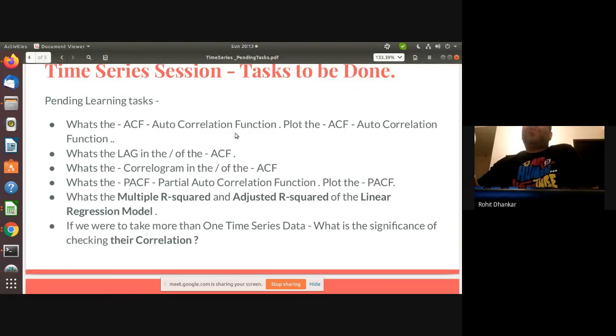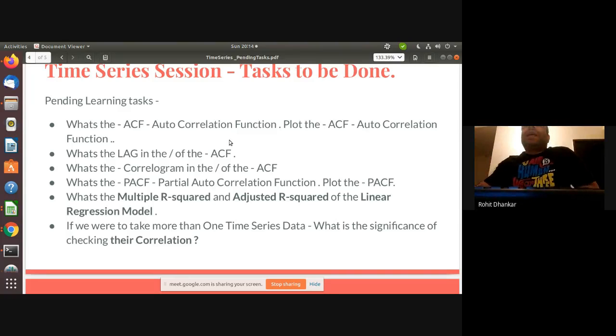Once I plot something, Basil's question was excellent over there: why are we trying to understand whether the time series is stationary or not? And if it is not stationary, why do we want to make it stationary by doing a log transform and all that? How does it really help our understanding, or what is it that we want to do with that? So we have to draw inference at every stage.